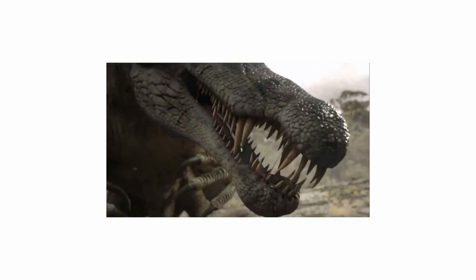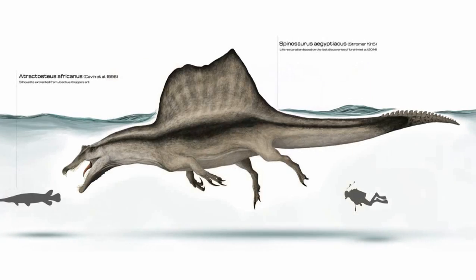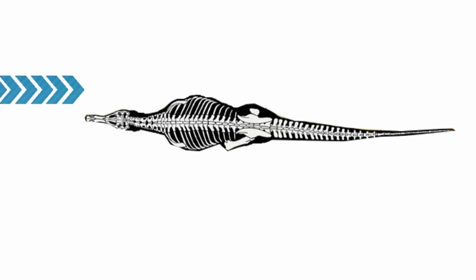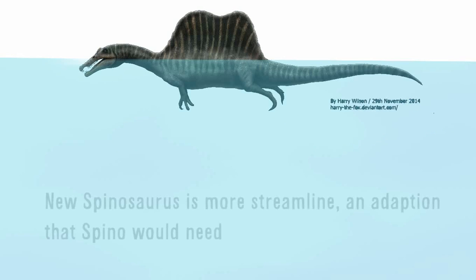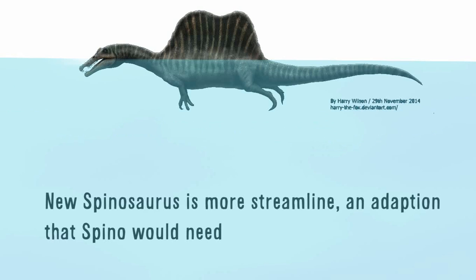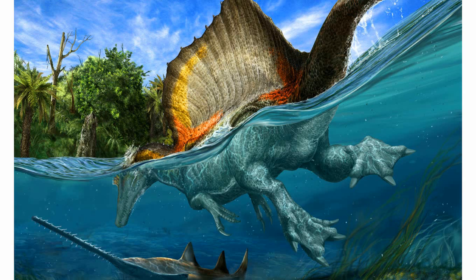The second evidence of Spinosaurus having tiny back legs is Spinosaurus was a lot more like a crocodile, a hippo, and even a whale than a dinosaur. It spent much of its life in the water. Spinosaurus is very streamlined in shape. In water, long back legs create drag and slow you down, preventing a more streamlined shape. Spinosaurus losing these back legs and reducing them to smaller back legs, such as a crocodile, hippo, or early whale, would cause Spino to be more streamlined and be much more adapted to being an underwater hunter. Their tiny legs were probably more like flippers than actual legs. Spinosaurus's legs were probably meant more for swimming and less for walking.